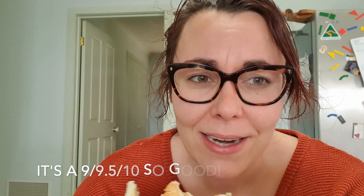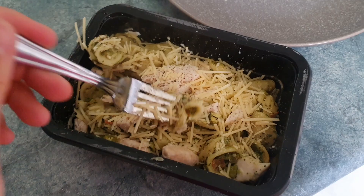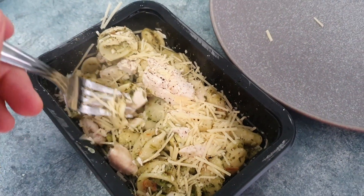This one is really good. I don't normally like coriander but there's just a hint of it and it's fine with all the rest of the flavors. It's a little bit spicy, but not as spicy as the satay chicken or the fajita bowl. This is really tasty — I would say it's up there with the gnocchi for me, so probably an 8.5 to 9 out of 10. I'm going to go enjoy it — definitely recommend, yum.